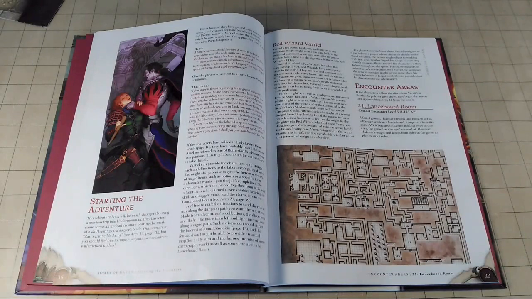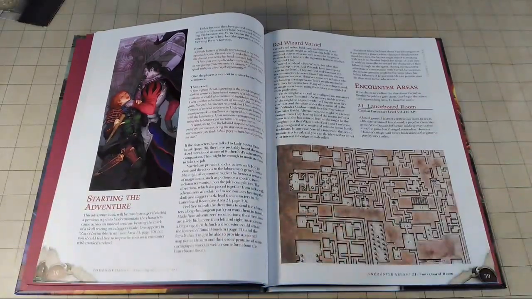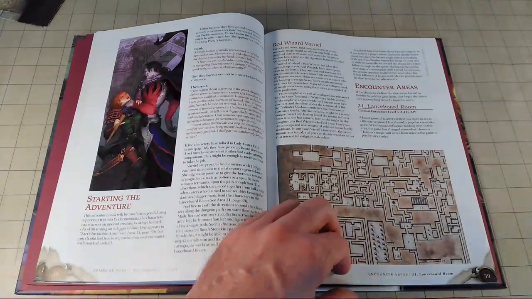Even a vampire spawn at level 2 or 3 is pretty rough. It includes, as I said, a map of that particular location, because the area is huge. It's all labelled out. It's easy to follow. It's not difficult to figure out where things are. And the Lance board room is probably the first location that they're going to have to contend with.